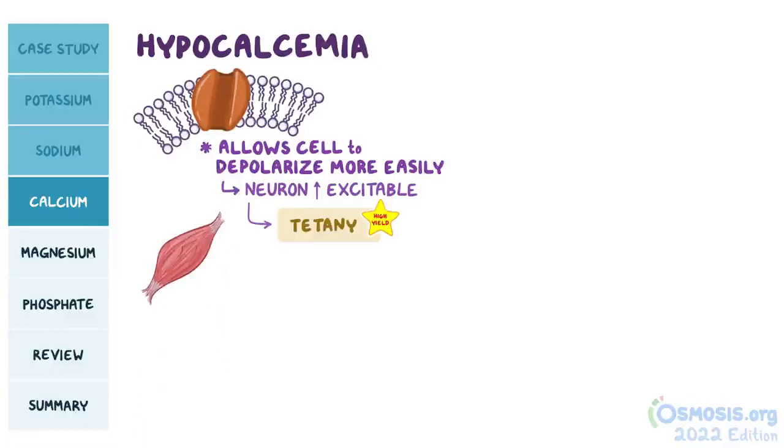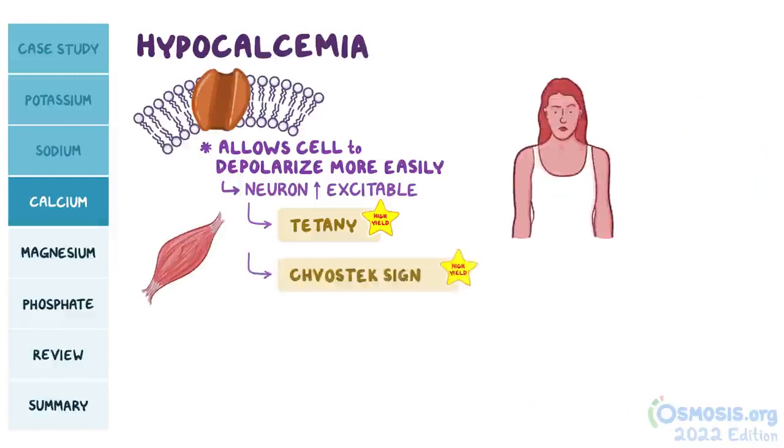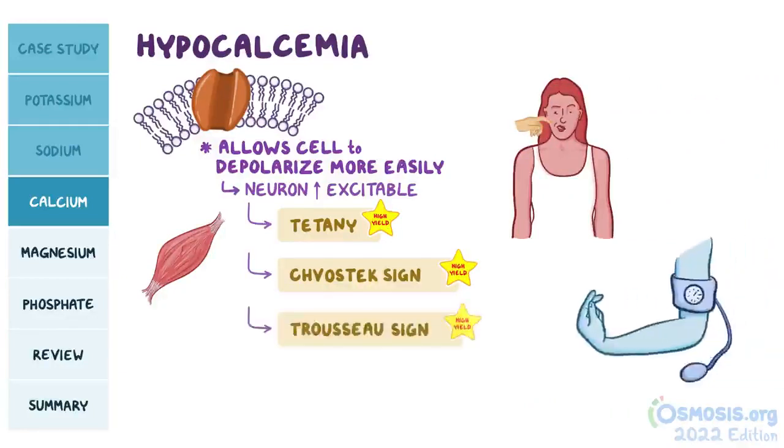The spontaneous firing of neurons also leads to Chvostek's sign, which is when facial muscles twitch after the facial nerve is lightly finger-tapped 1 centimeter below the zygomatic process. It also can cause Trousseau's sign, which is where a blood pressure cuff putting pressure on the nerve is enough to make it fire, which results in a muscle spasm that makes the wrist and metacarpophalangeal joints flex.